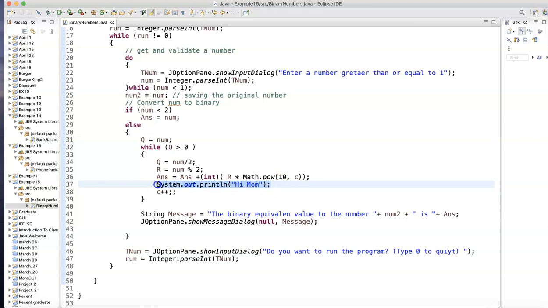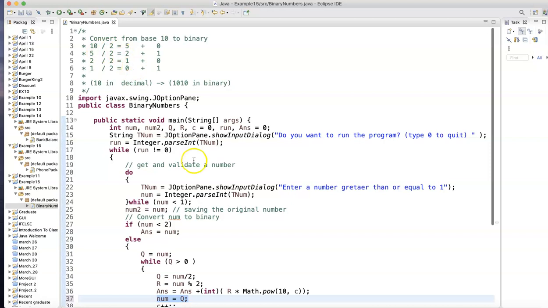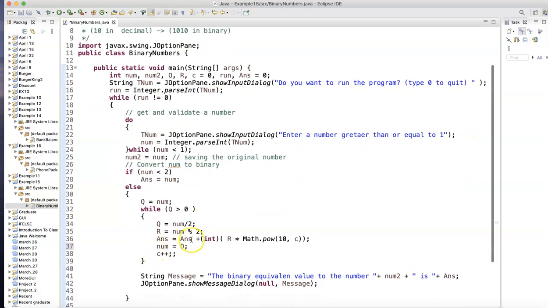Because every time you're going to take the number and divide it by 2, well, that number is always 10. What I should have done here is make the number equal the quotient the second time around. So the first time you want to divide the 10 by 2, but the second time the quotient is 5. The second time your number becomes the 5. That's the part I forgot to mention here.